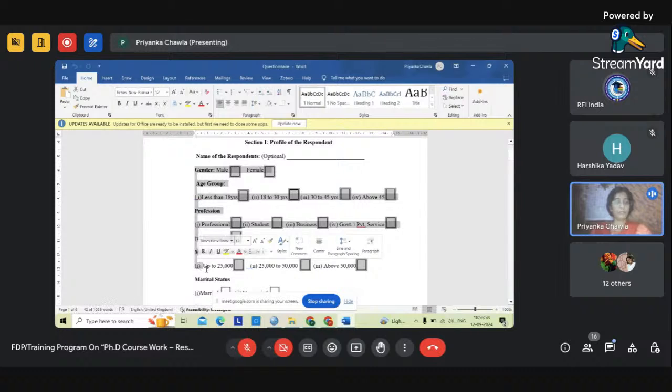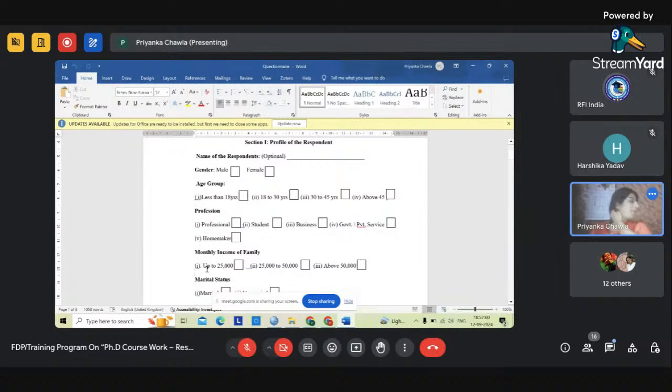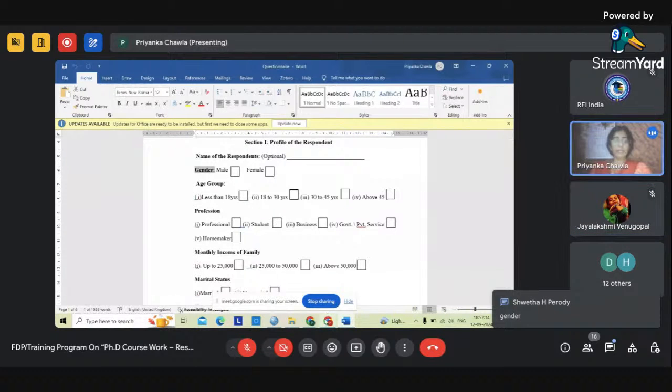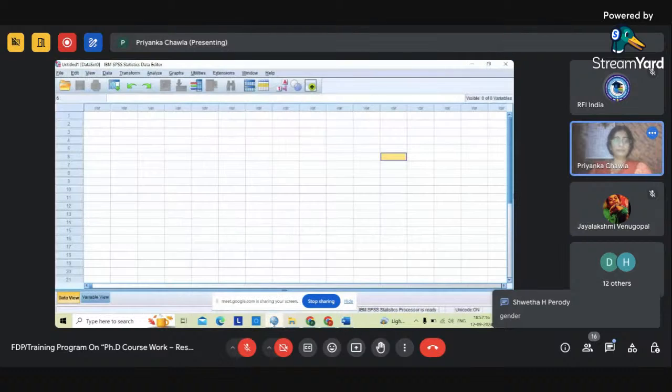These are variables. So what is the first variable? Can you please tell me? Gender. So gender is the first variable, and as I told you, whenever you open the SPSS, there are two tabs available: data view and variable view.